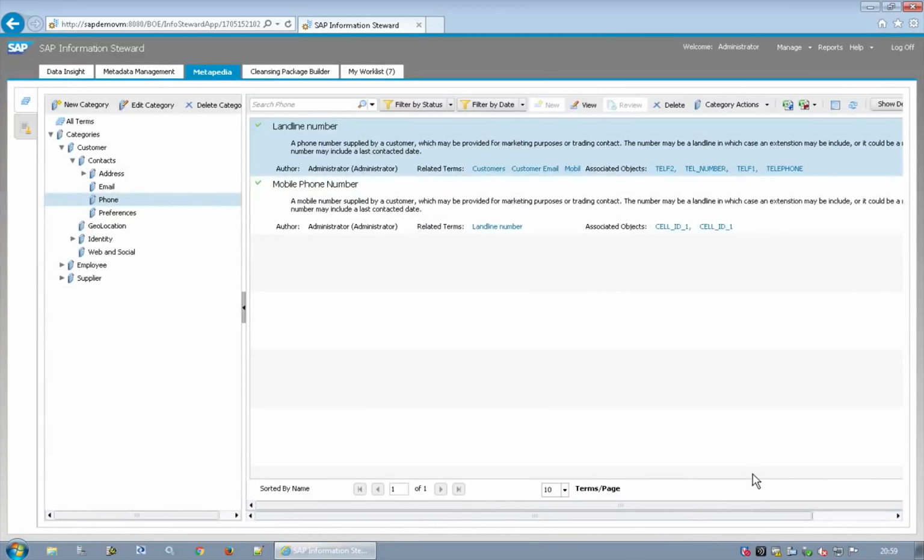So now I've got this one central point that I can go into and understand for my organization what objects we store that are personally identifiable, how we classify them, and where they exist within the systems. From within the systems I can drill into those, and where I've got additional annotations related to that particular system, is it anonymized, is it encrypted, this particular field, I can drill through from here. But we've got one central place that categorizes all of the GDPR information in our organization. So that's what I wanted to cover on Information Steward with GDPR today.